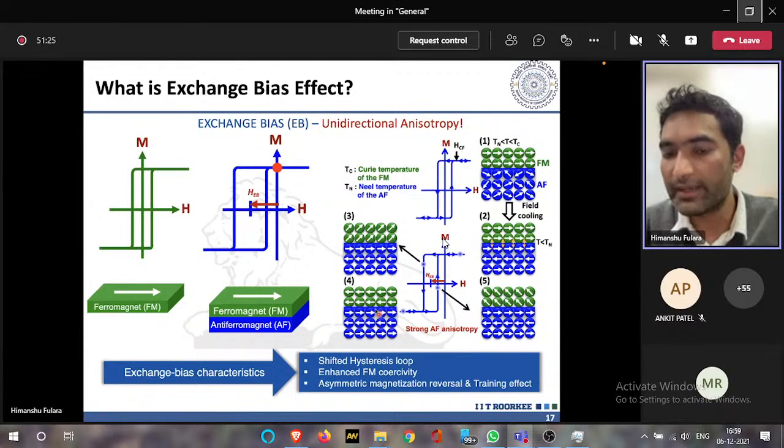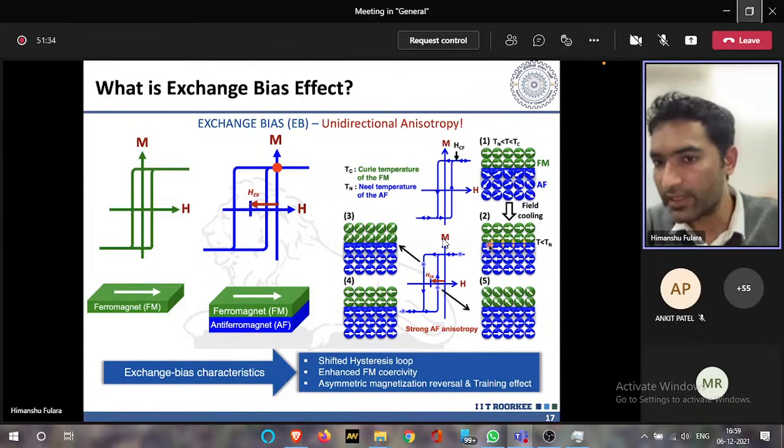Now on the way back, when you try to reverse these spins, since they are already holding these spins, or they have a tendency to hold these spins, this second magnetization reversal will take place at a smaller magnetic field compared to this one. So the overall effect is that you have a shift in the hysteresis loop because of this locking, because of this exchange interaction of the spins across the interface.